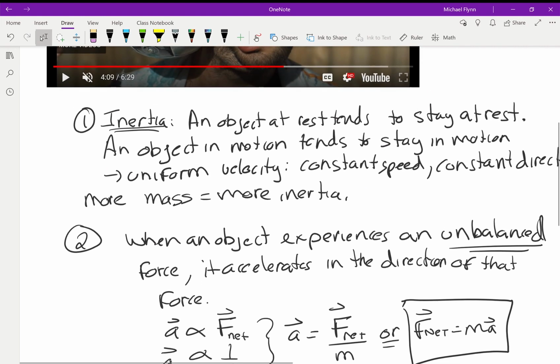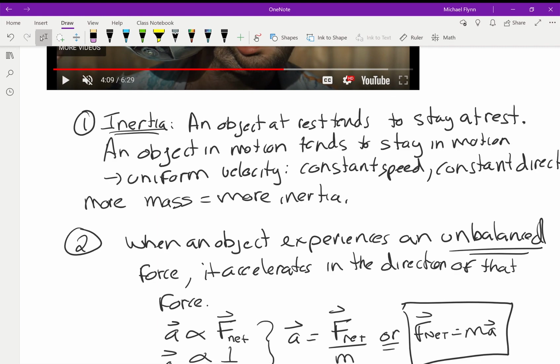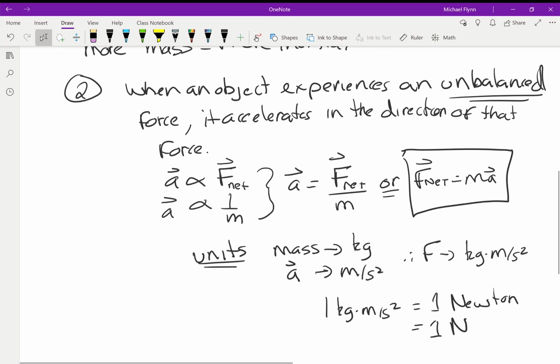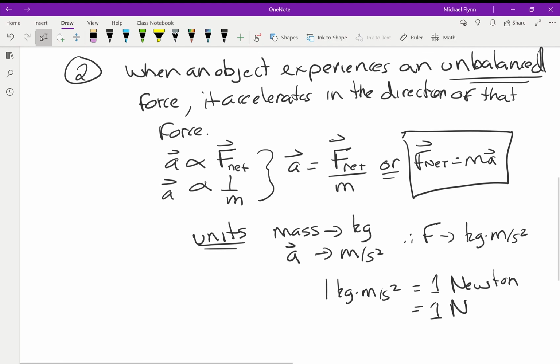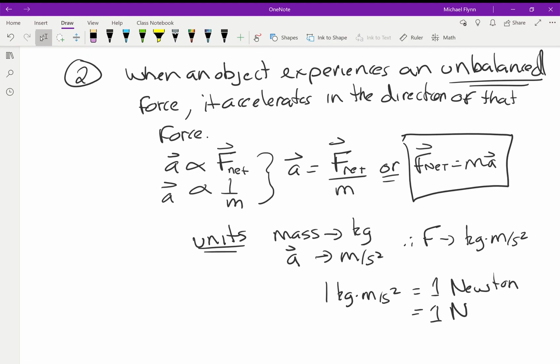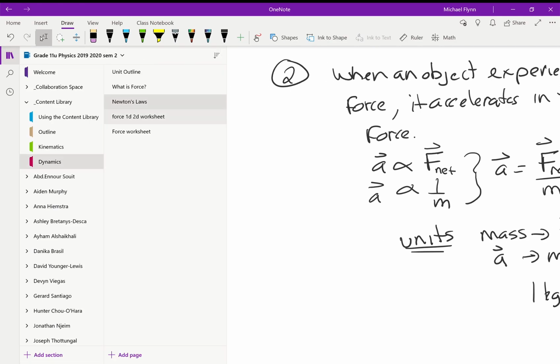So you have 2 laws: inertia, which honestly is not going to come up very much in the questions. But law number 2, this one here, that's your first assignment, is going to be based on that equation. It's pretty straightforward, but you're going to need my help with some of the questions. So we'll go through the assignment. Just let me show you where the assignment is. I posted it in here.